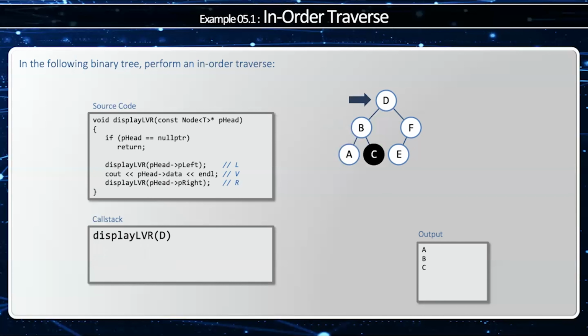Now on D, the left branch has been visited. So now I'll visit myself, and now I'll go right, which will go to F. Now, when I get to F, I first go left, which is going to be E. When I'm at E, first I go left, there's nothing there, then I visit myself, and then I go right, but E has no right child. So now E is finished, and I return back to F. Now F's left branch is finished, so now I visit myself, and I go to the right branch, which has none. Now F is finished, so I'll go back to D, and now D is finished. And now I complete my algorithm.